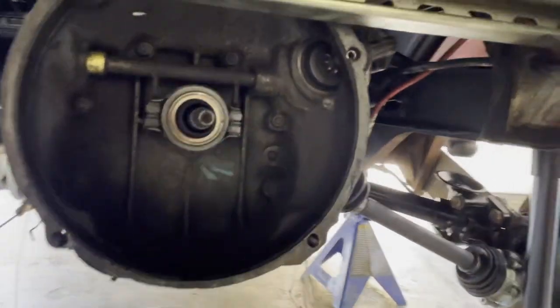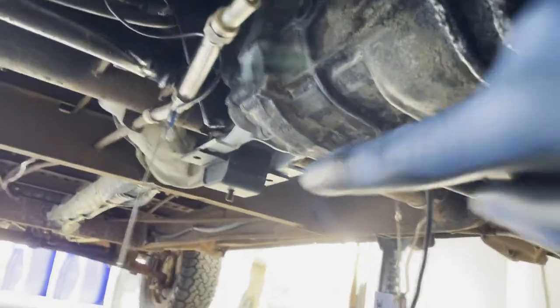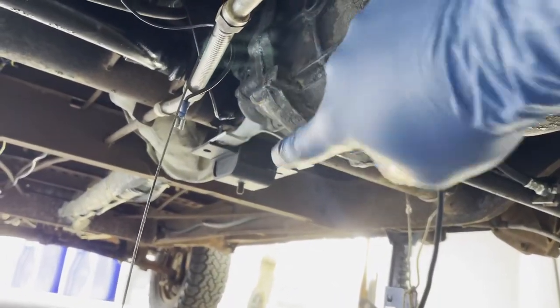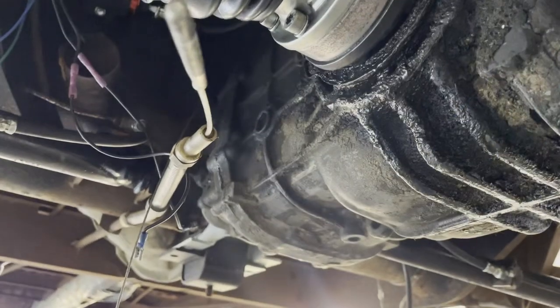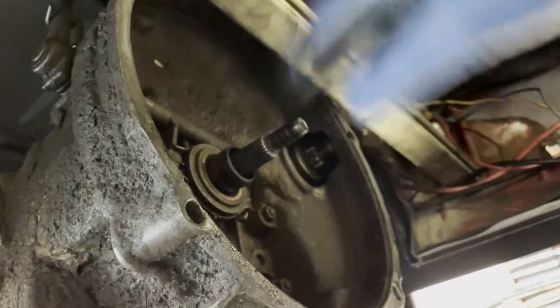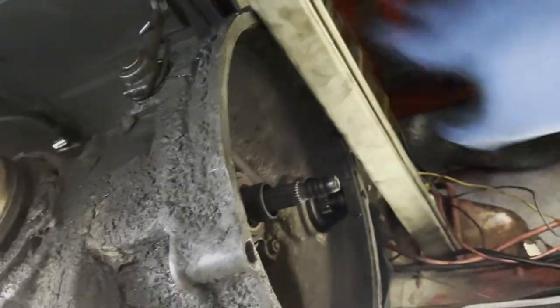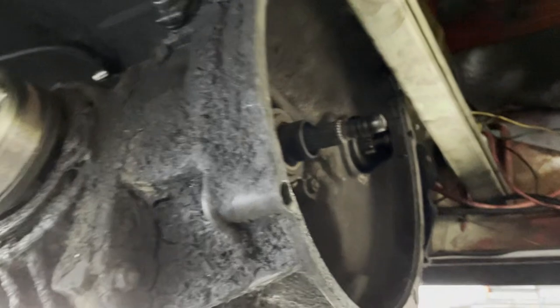All right, box is at least hung. It's not bolted in or anything, so I've got to push it back a little bit more to get those bolts in. The clutch cable in, reverse light wires, top. Oh, this one doesn't have those. This bar is going to stay here until I get the engine in. But at least that'll allow me to get everything else in place for the engine to come in.